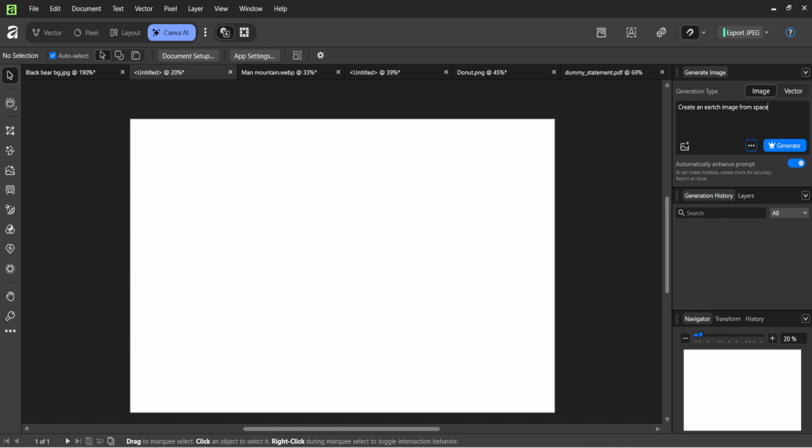valley, cinematic, high detail. You can also include composition cues like wide shot, centered portrait, or negative space for text, and visual qualities like matte finish, vibrant color palette, or subtle grain. If you already have Affinity editing in mind, describe elements that will make your workflow smoother later, like asking for a clean background, even lighting, or room for overlays. The more specific and visual your language, the closer the result will be to your vision.